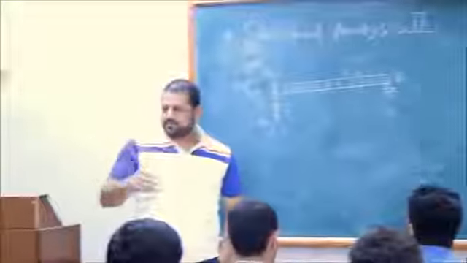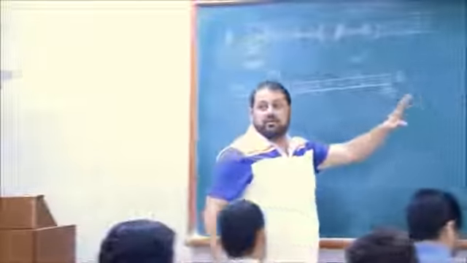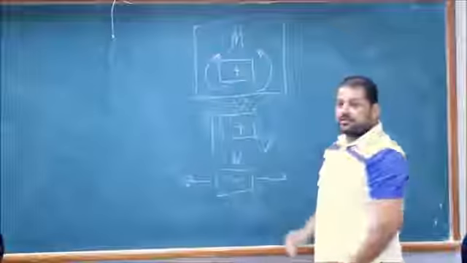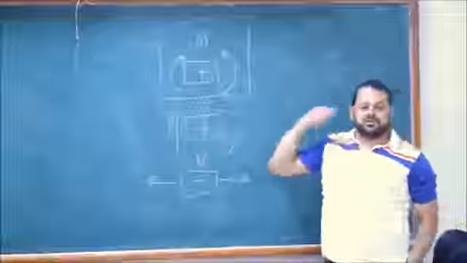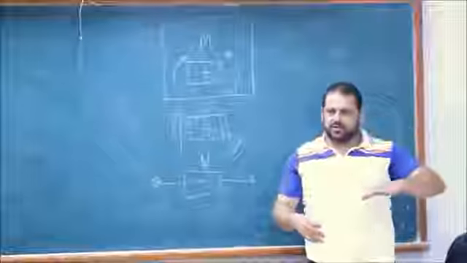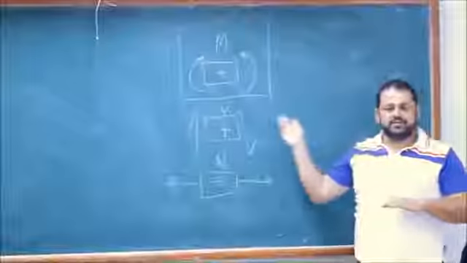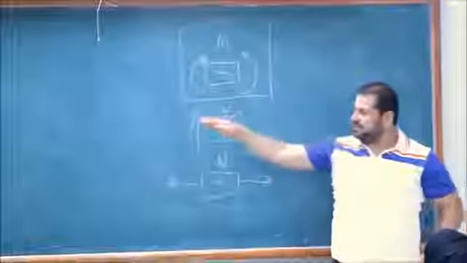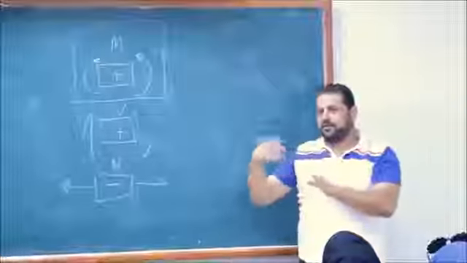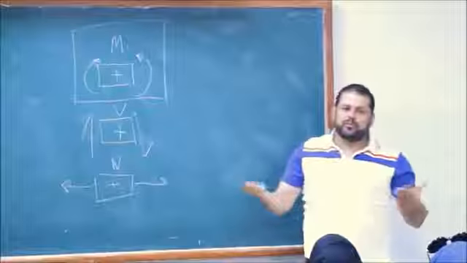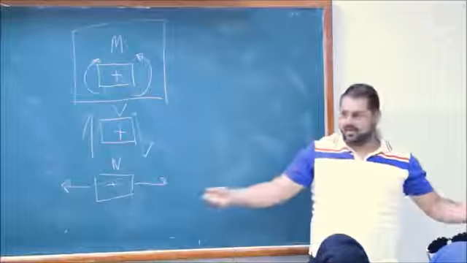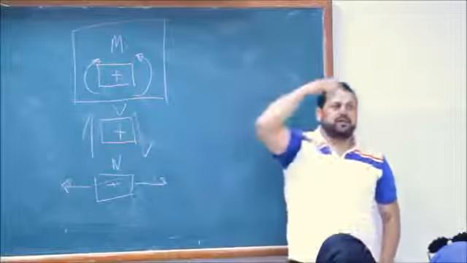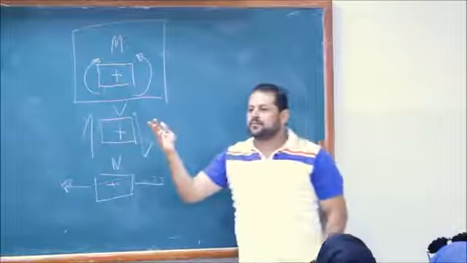It's not a big deal. We know it. But the most important one of them is this one here. Why? Because positive moment gives you tension at the bottom and compression at the top. Negative moment gives you tension at the top and compression at the bottom. I'm going to explain this with every example I have. If we are dealing with reinforced concrete, where do we put the steel? At the tension side.